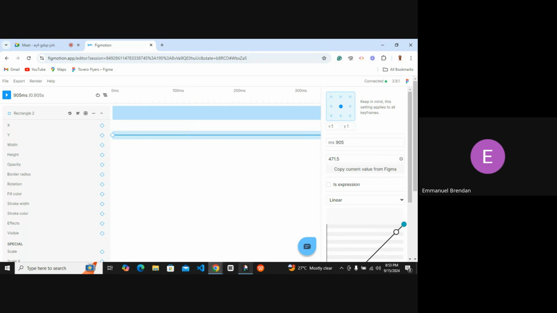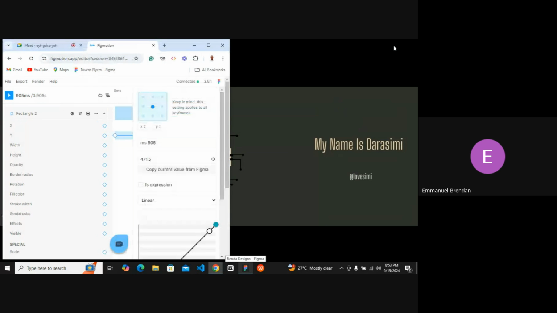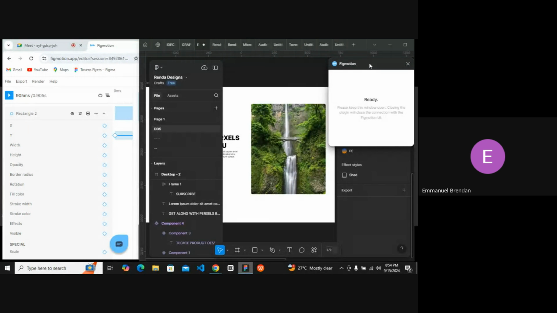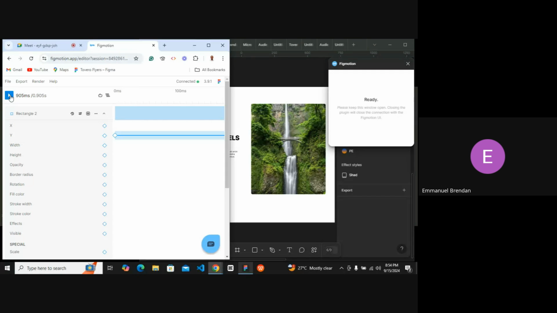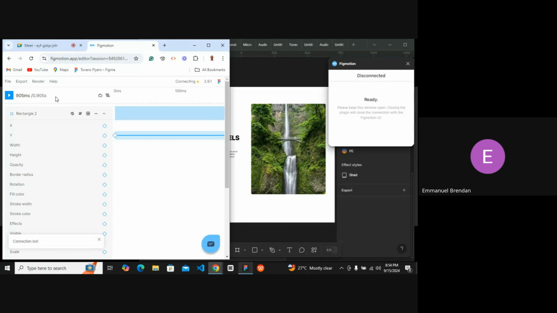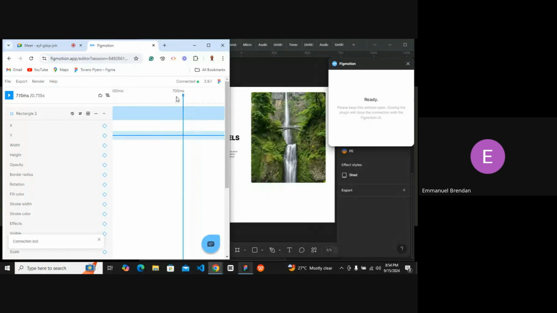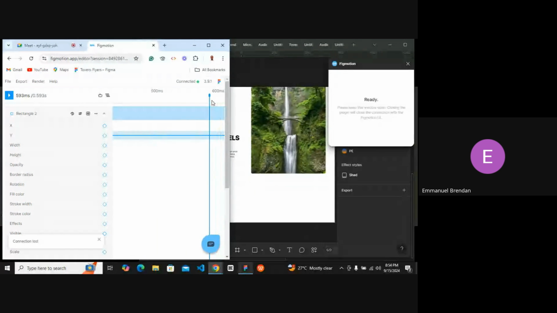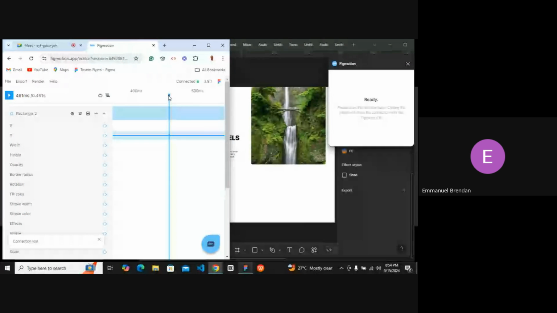Now what we're going to do is let me play to see if what I just did is working. Now if you look at my Figma, you would see that the image came from the top and it came in. You can see that, right? So let me take this back again. It will start from 0. As you can see, as I'm moving back, the image is going up because we're animating it.